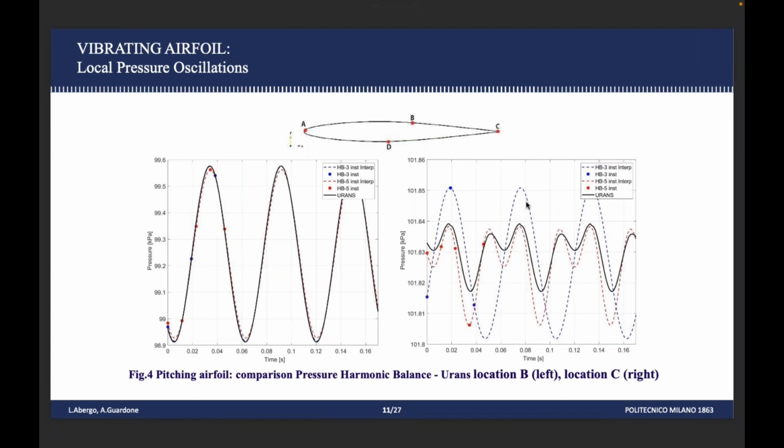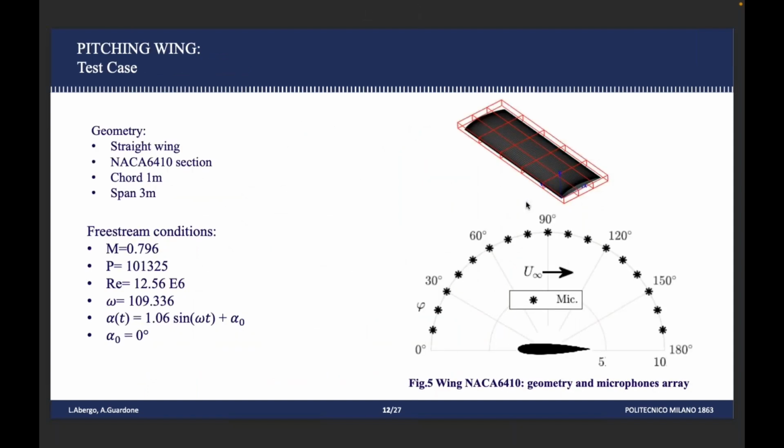But since I want to do acoustics, we need to know that the pressure oscillation in each point of the solution is well captured. If we go closer to the trailing edge, where the flow becomes more complicated, it seems that we need at least 5 frequencies to well capture the pressure oscillations. But FWH is not for 2D, we need a 3D formulation, a 3D object. So I just obtained a straight wing of 3 meters span and positioned 70 microphones in the upper part at a distance of 10 times the chord. I changed the free stream conditions, so there is no angle of attack, but I increased the amplitude of oscillation a lot to make things a bit more interesting.